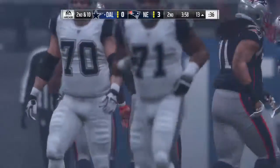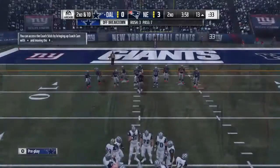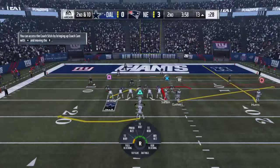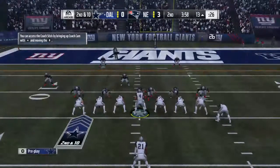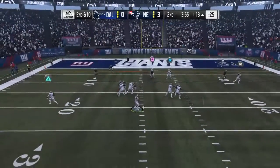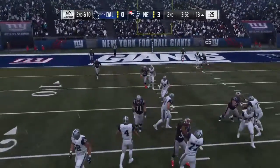Throwing on first down, but this one winds up to be incomplete. Defensively, Charles, they continue to really limit this offense as far as yardage goes. Yeah, you're exactly right. They've been assignment sound, staying in their lanes, keeping proper leverage, and communicating well, too. Here's Prescott. Able to get away. Able to fight through one tackle. And a little floater there is incomplete.